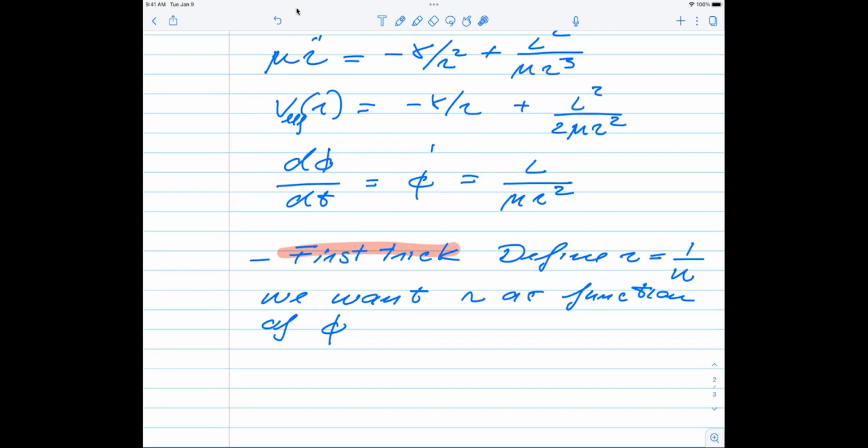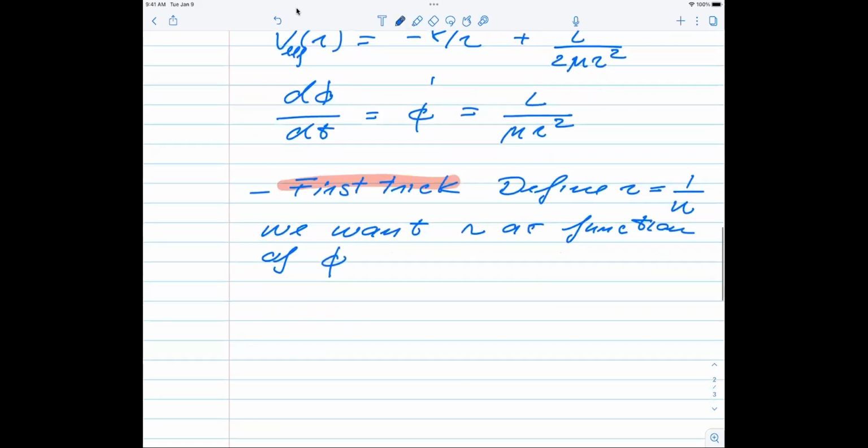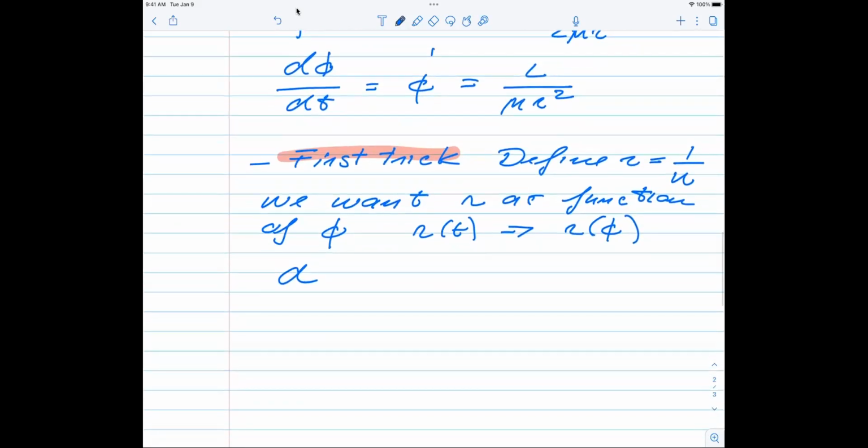So the first trick now deals with that. We want R of t expressed in terms of R of phi, where phi depends on time. So what we're doing now is simply to calculate dr d phi. We need that as an intermediate. What you're going to see now is just an application of the chain rule for derivatives. So we would then have this one as a du d phi. What I've done here is simply to take R being given by 1 over u and plug that in. Does that make sense?